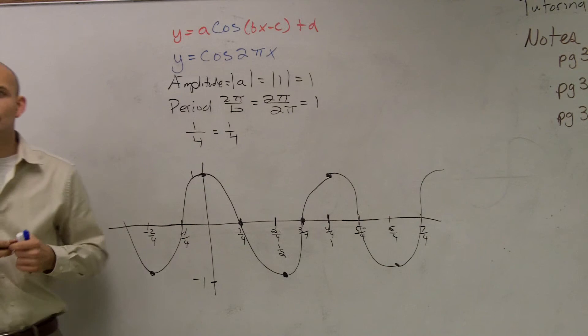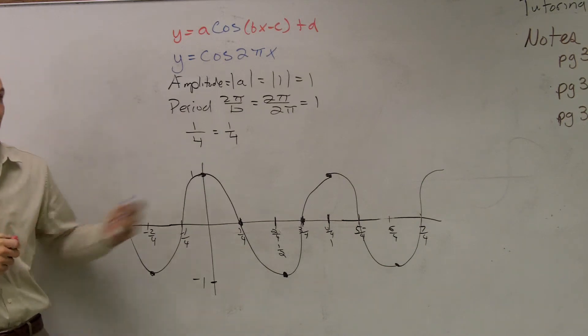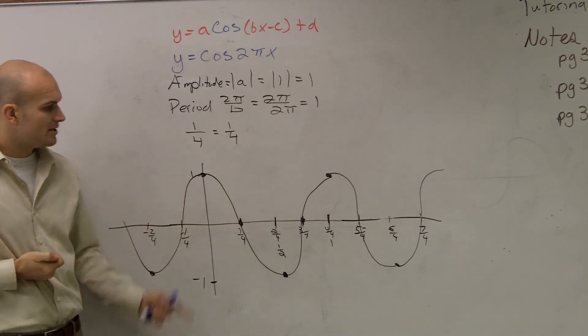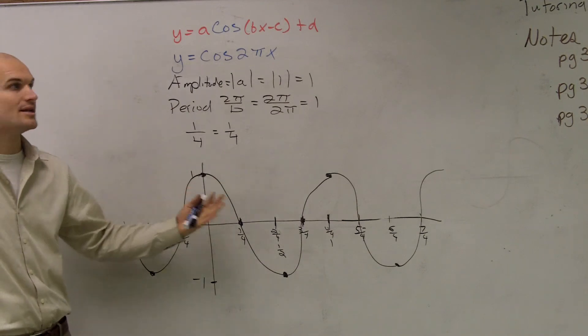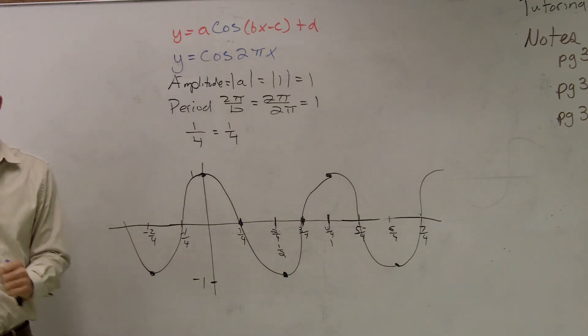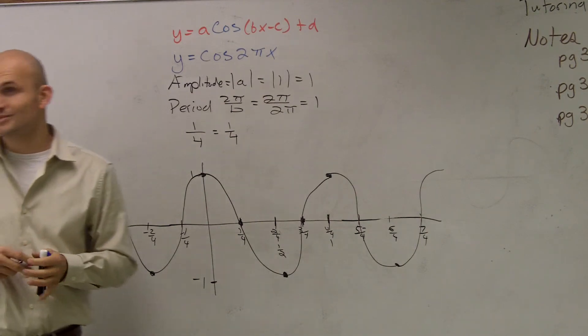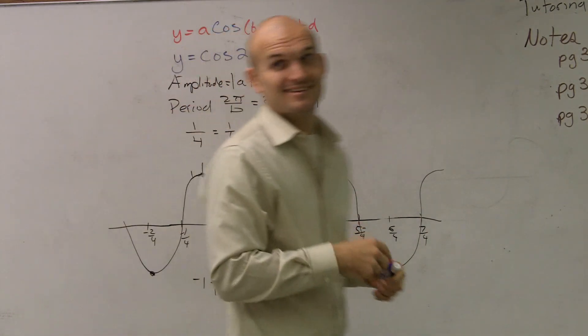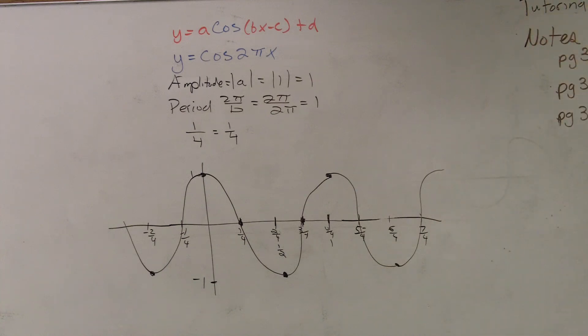Okay? Just remember, guys, you know what the cosine graph looks like. Remember, these go on infinitely to the left and to the right. But just remember, you know exactly what your graph looks like, and that's going to help you out. All right? Cool? Amazing, isn't it? So much fun. So you guys just tell me you just want some practice on your own. You're like, you know what, just give me this homework quiz.